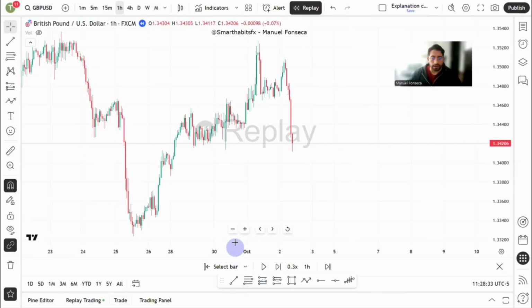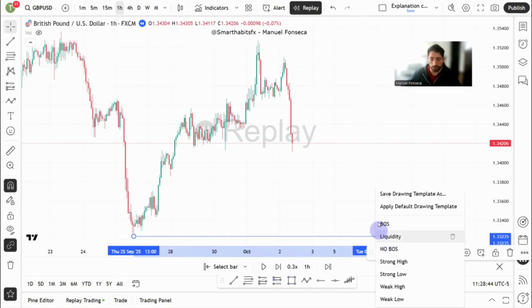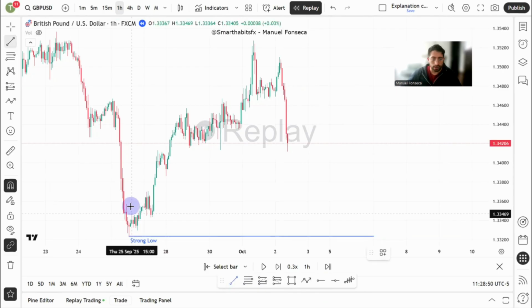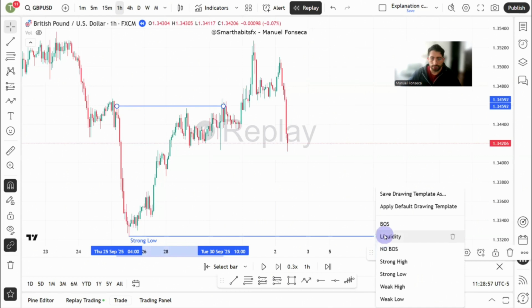Here, we can put into practice everything we have covered so far in our first videos. So let's do the next. We're going to find a very obvious low, this obvious low is our strong low because we're in a bullish trend. Now, after this low, we're going to find our breakout structure. Our first breakout structure is right here. Perfect. This is the breakout structure, right?